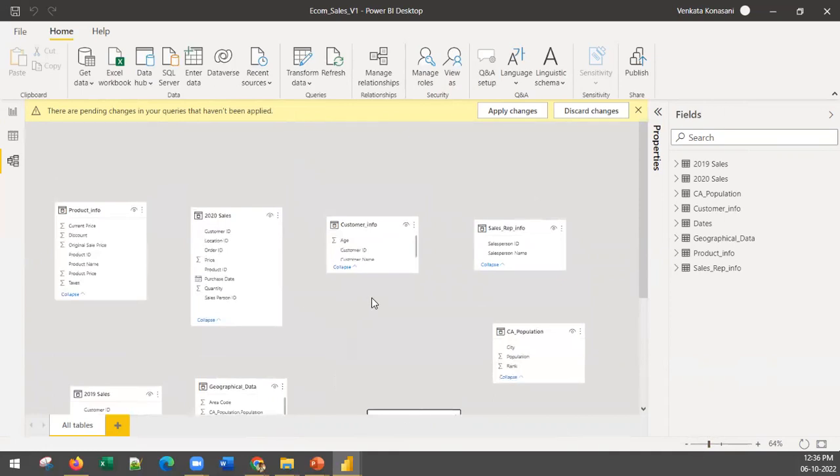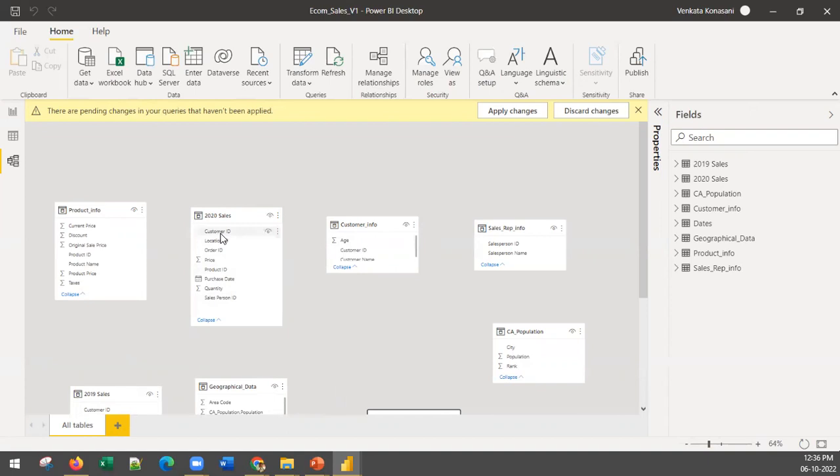Okay, these tables. Now you need to divide the tables into two categories. The tables that you see here, 2019 sales, 2020 sales, CA population, etc. There are some tables known as fact tables, and some known as lookup tables. A fact table is a table where your data is present. A lookup table is where, in the fact table, only one ID will be there, and based on that ID, you look up and get the extra information.